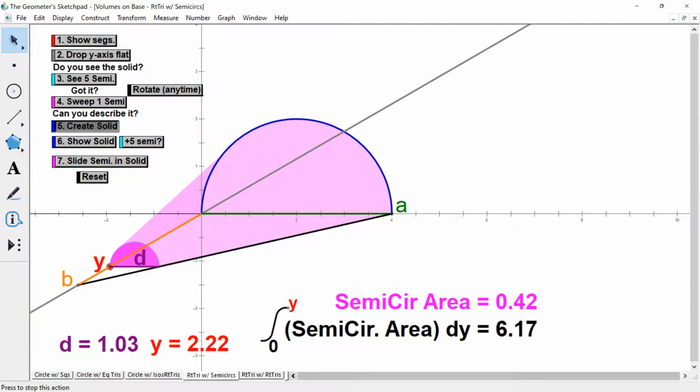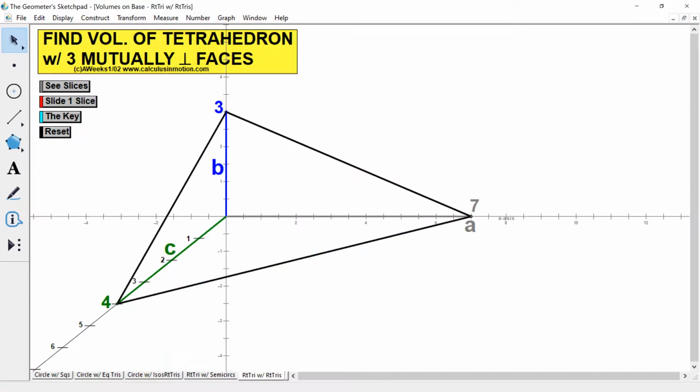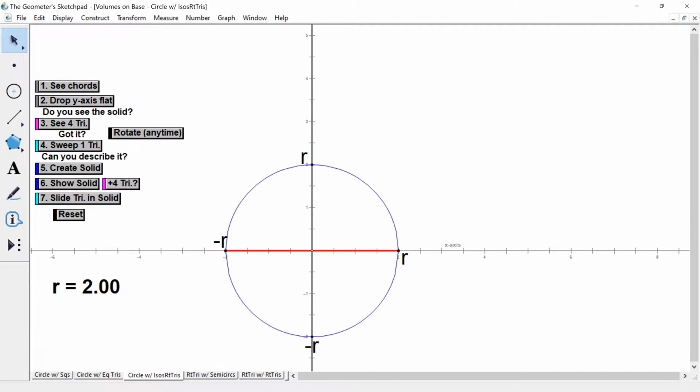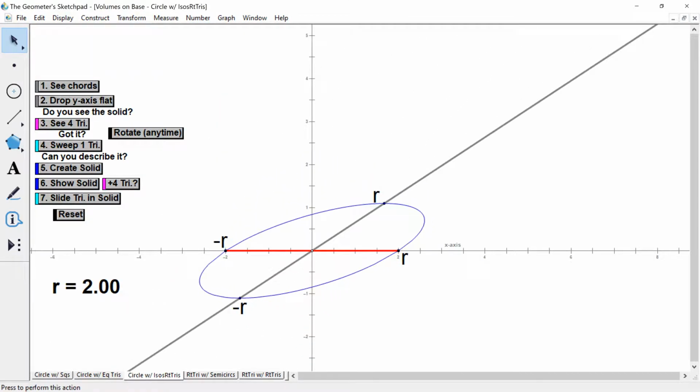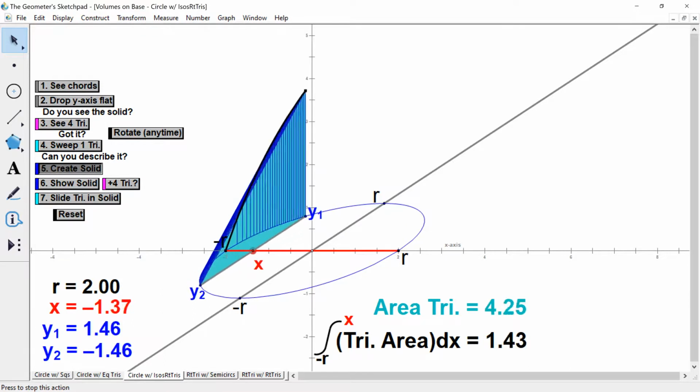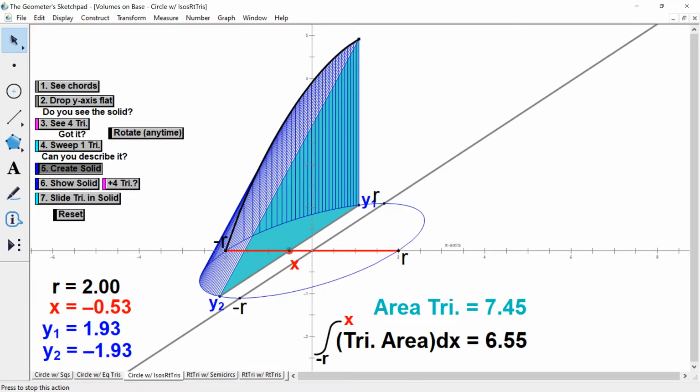Okay? I think that's all. Anything else? We got this. That's not very interesting. We did that already. This was, I don't know, what is this one? I think isosceles triangles. Yeah, it's not really exciting. It looks like the other one.